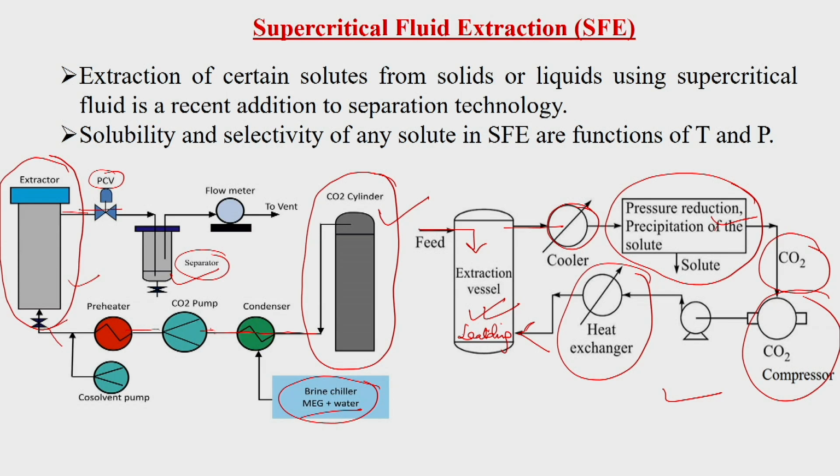So, the temperature decreases, and due to this decrease in the temperature and the decrease in the pressure, the solubility of the solute in the solvent, like carbon dioxide here, will be decreasing. That is why the excess amount will be separated as the precipitate. Okay. And then whatever carbon dioxide is obtained from there will be recycled to the system. Okay. Then it will again be converted into supercritical fluid.